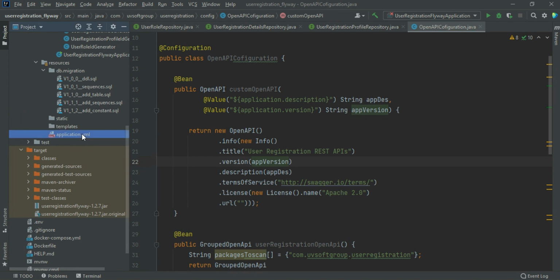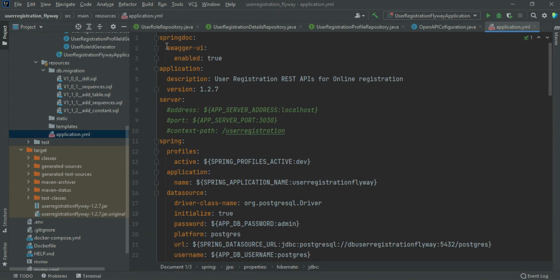We define the Springdoc Swagger UI enabled as true, the application description, and version 1.2.7, depending on which version we are running. I will do the test with the version number I used, and how you can run these versions in the Docker and Docker Compose files.